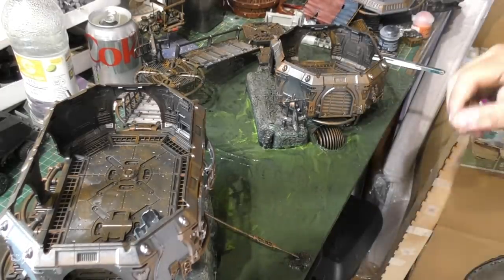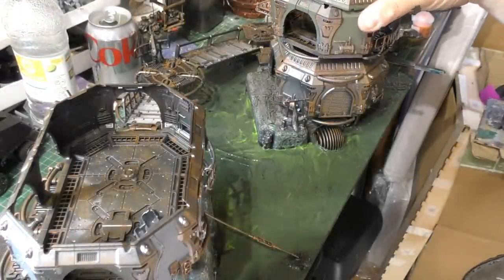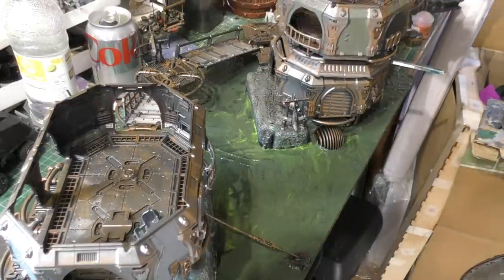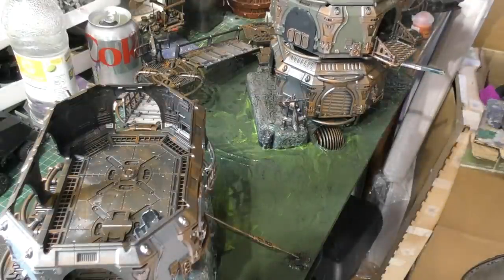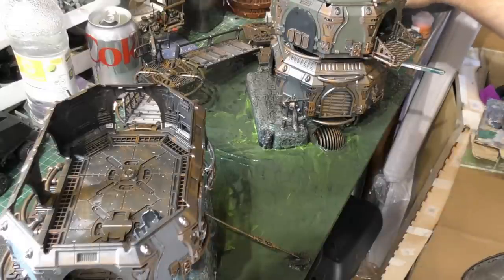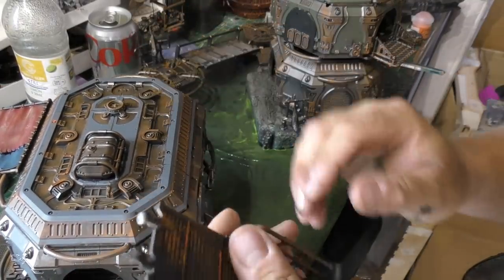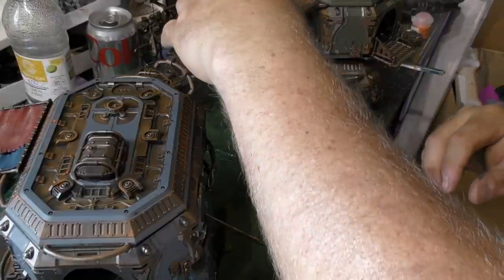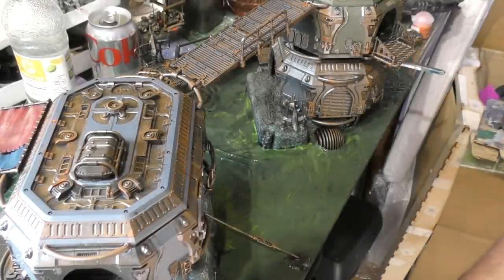That's kind of cool. Look, how are we doing? Not like that though. This is the wrong way around. Even like this, I'd happily use this on the tabletop, to be honest. But it does need some more detail painting on it. There's plenty more to go. Looking pretty cool. Right, let's let it dry.